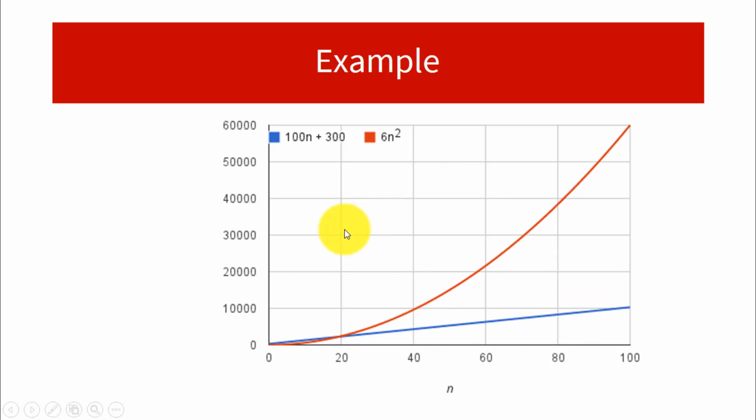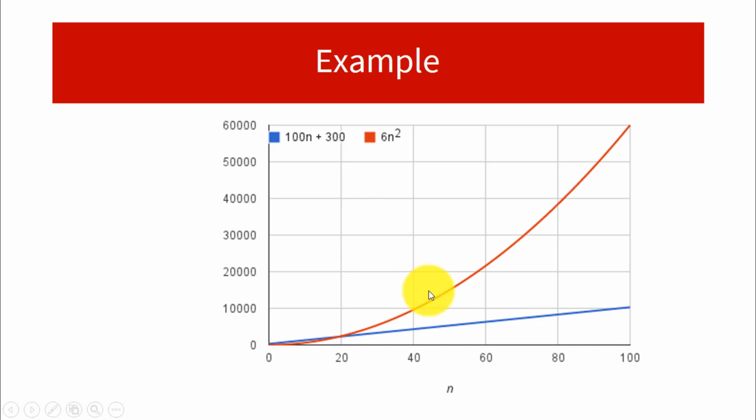So if you think about this chart, it means that if you increase the size of the input, and when I say size of the input, imagine it is the size of the array, to 1 billion or trillion, then this particular line, the blue one, sorry, which represents the 100n plus 300 terms, are called lower order terms that do not contribute much to the overall growth of the function. So we are going to ignore this, and even we will ignore the 6, because when n becomes extremely large, the contribution of the 6 doesn't matter anymore, and the most dominant term is n squared.